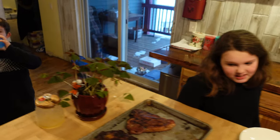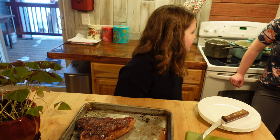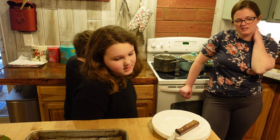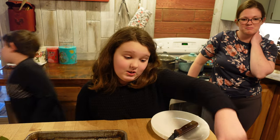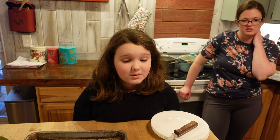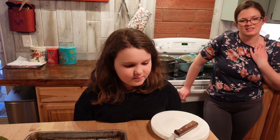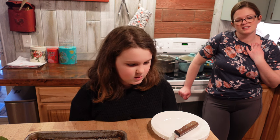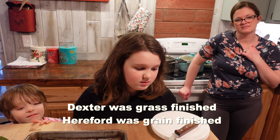It's delicious. So an almost 5-year-old Dexter beat out a year and a half old Hereford. They were both delicious. I just like the Dexter. Dexter's better. Yeah, for sure. It's also got an amazing color. So that's a 5-year-old bull, Dexter, versus a year and a half old Hereford, grass fed, grain finished. I mean, he ate hay too, but.